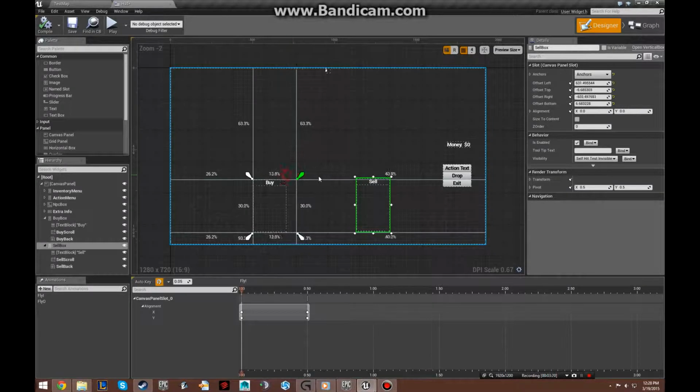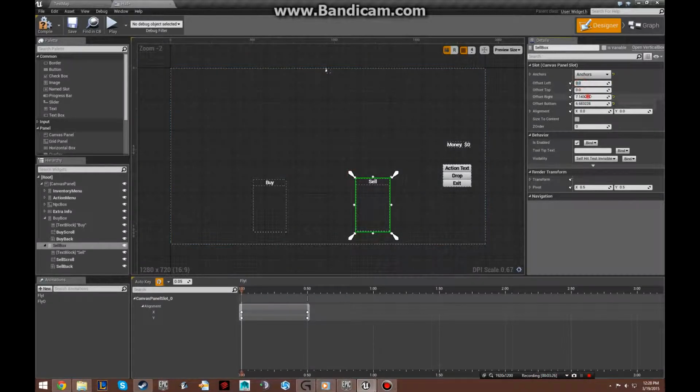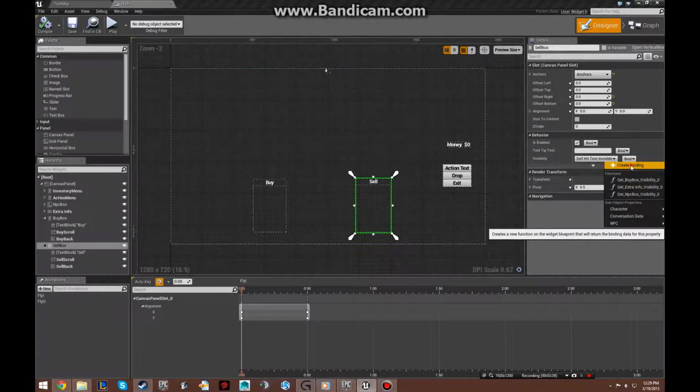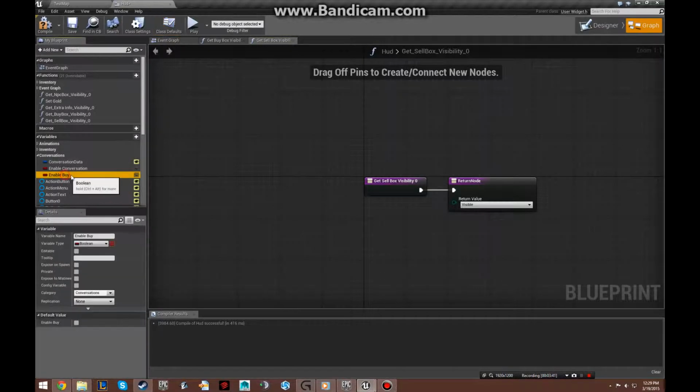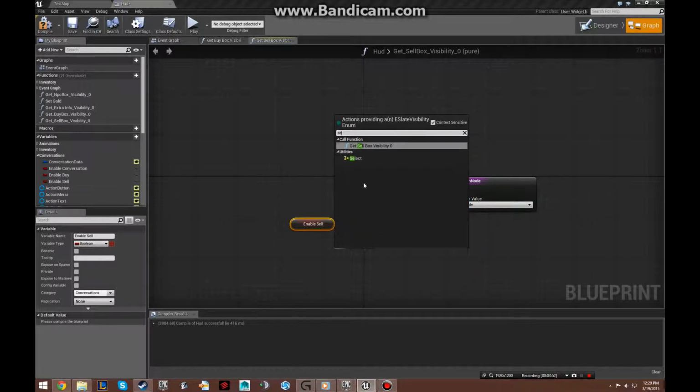Oh, the anchors are okay. There. Okay. Now you can make those perfect, but for now, since it's just a video, I'm not gonna make it perfect. Okay, I think it resets the bindings. Yeah. Okay, so get another binding since it has to be different. Anyways, make it new boolean enable cell. Unless, of course, you want both of them to activate at the same time, then you could just use the same boolean variable.